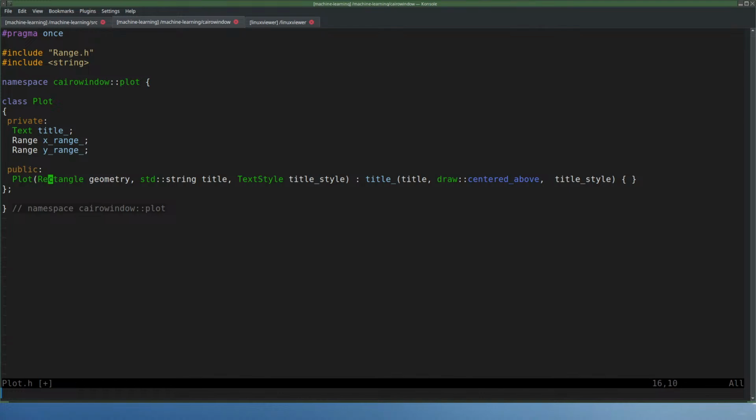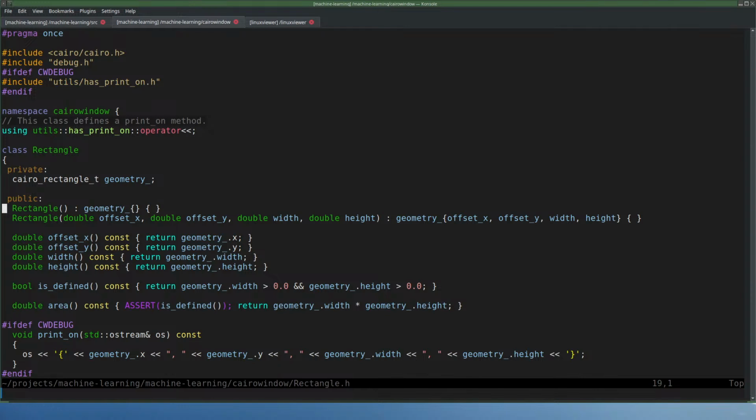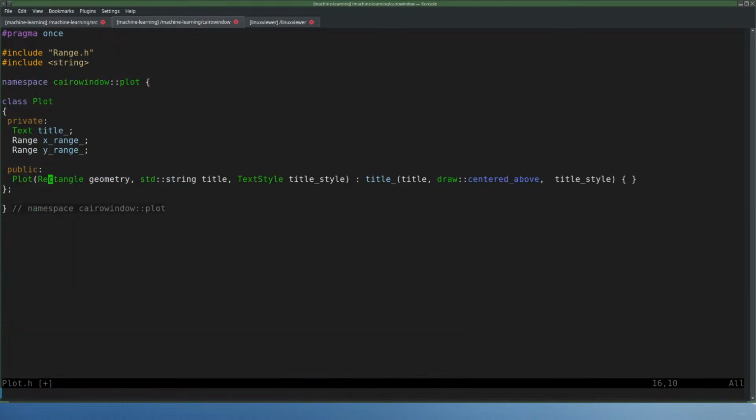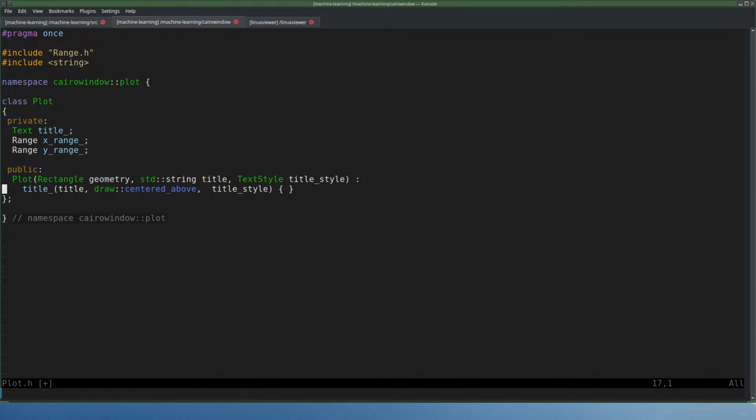And that should be the rectangle, of course, of cairo window. Yeah. This rectangle, the most logical thing is to provide the axis rectangle, or the rectangle that is around everything, including the title.